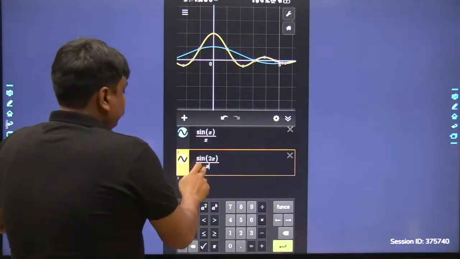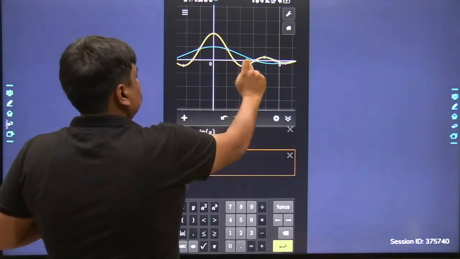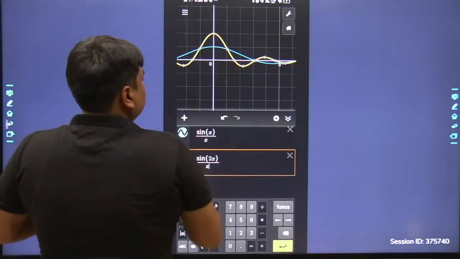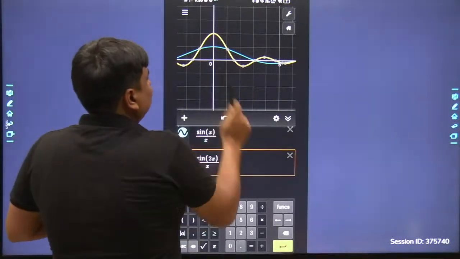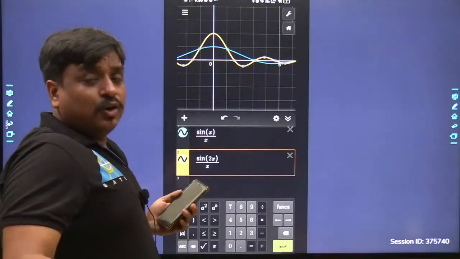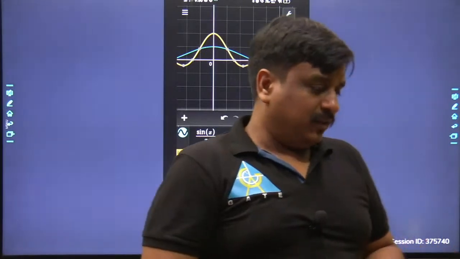This sine 2x divided by x had been the curve drawn in orange, and you yourself would be able to understand that the point at which the toggle in the sign had taken place has been much earlier, or you can say just half of the earlier. Could you understand? So probably each one of us has a fair amount of idea.